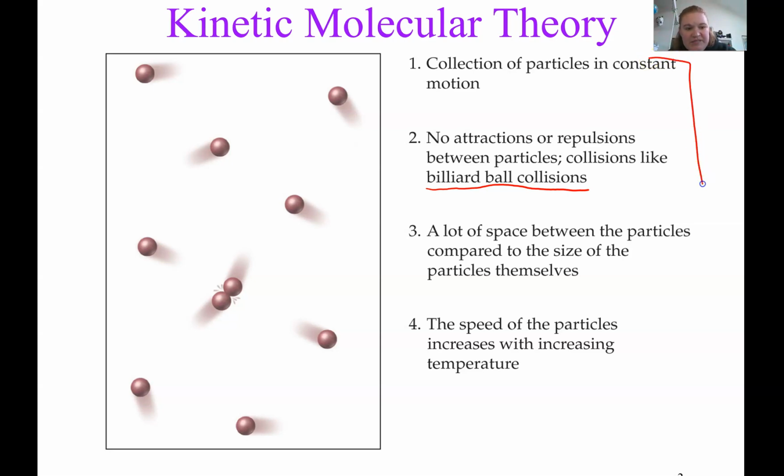Both of these two pieces of information are what allow gases to fill up a container for volume and shape. The third one says there is a lot of space between the particles compared to the size of the particles themselves. And the last one says the speed of the particles increases with increasing temperature. As the temperature increases, the speed of those atoms or molecules also increases.